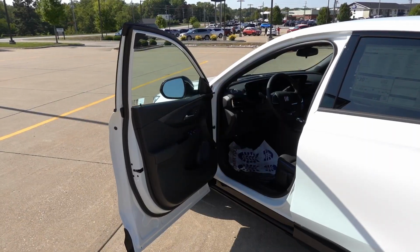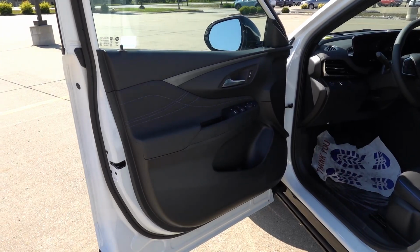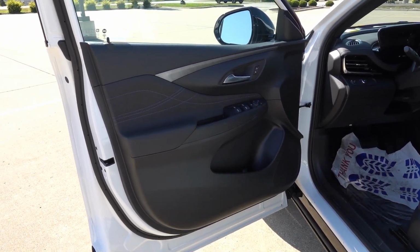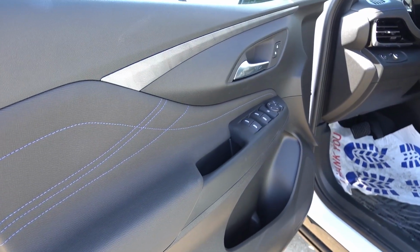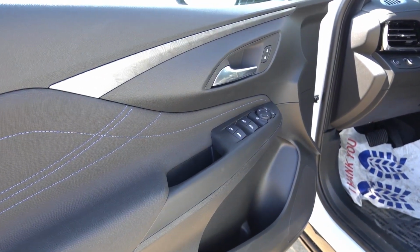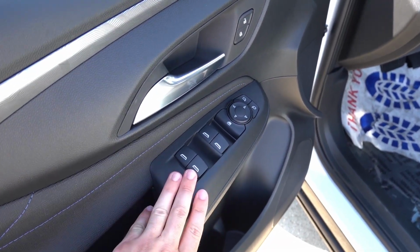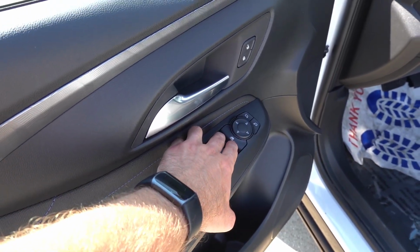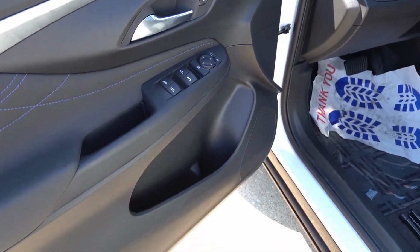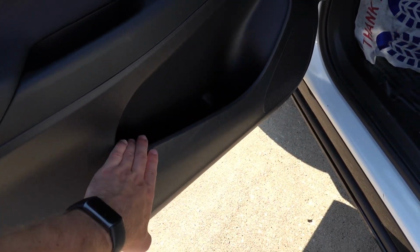Now taking a look on the interior of this Envista ST, once again it has the ebony blue accented leather interior. Starting out here on the driver's side door panel, you will find a hard touch textured plastic upper, but a nice large padded center section right here with some of the blue accent stitching. Some nice darker silver trim that runs across into the dashboard. Chrome accented door handle pull. Power windows, mirrors, and locks with none of the windows being fully automatic, so that is a little bit unfortunate, but some of the windows are going to be automatic down at least, so they are partially automatic, and a good amount of lower door storage for an integrated bottle holder and a few other items.